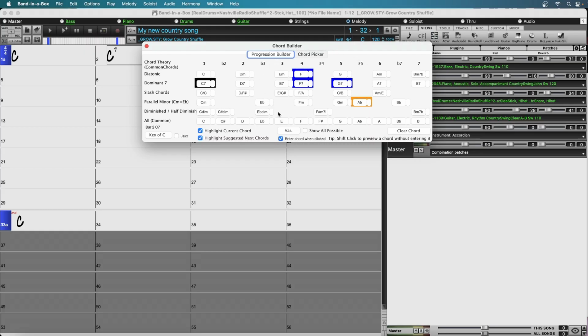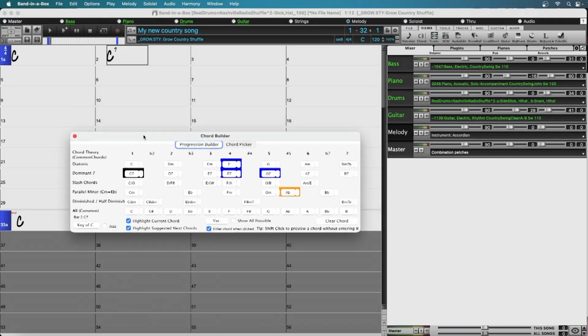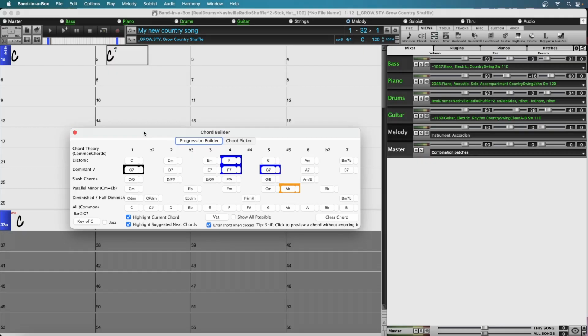That's because even though we're still in this chord and entering a chord would enter it here, it's not actually now telling me what would be good chords in this cell. It's telling me what would be good chords coming after it. So I want to enter a chord now at bar 3. I'm just going to move this window down a bit so I can see the chords under it. And now again, because it's a floating window, I can click in bar 3 here.